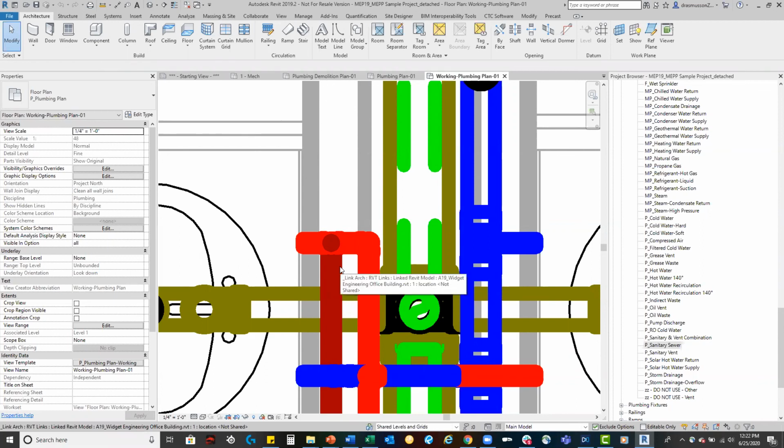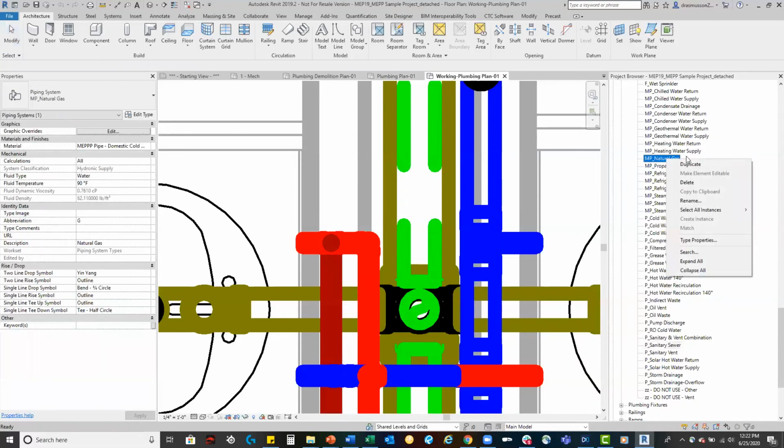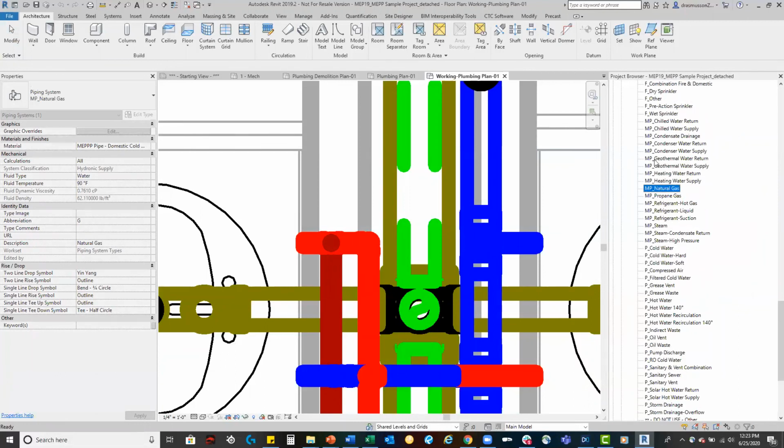Got another question here about how do you send system class to piping system? So how do you put a system classification to a piping set? And that is, guys, if we duplicate one of these, we have to make sure we duplicate the right one. So in an environment where we're not in the out-of-box template and it's not an apples to apples comparison, right, where the list is basically the system classifications, this may be a little more in tune with what you're dealing with at work, where you have some made already and now you need to make another one.